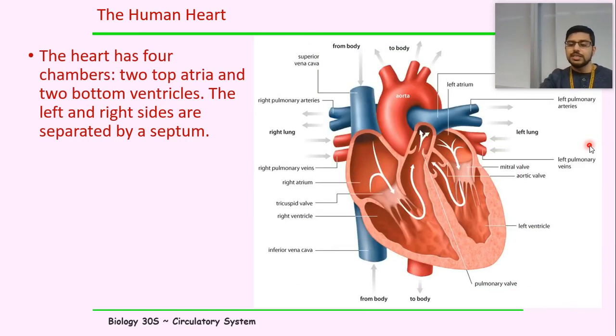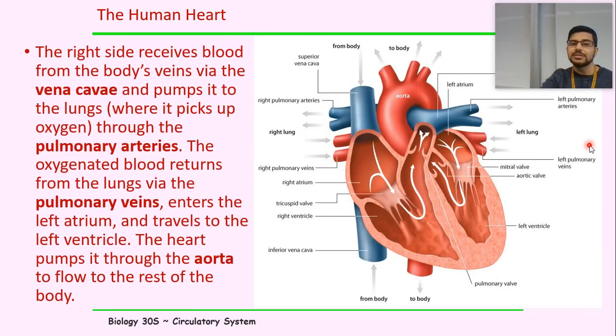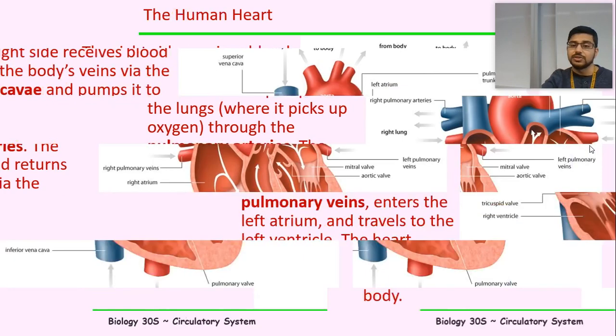With the human heart, as mentioned, they've got various chambers. We've got the atria at the top, the ventricles at the bottom, separated by a septum down the middle. Then we've got the tubes that connect to the heart. The big ones are the vena cava and the aorta. Vena cava is the largest vein, aorta is the largest artery. Pulmonary veins and arteries also connect our heart to our lungs. And then we've got the tubes inside of our hearts connecting each other as well.